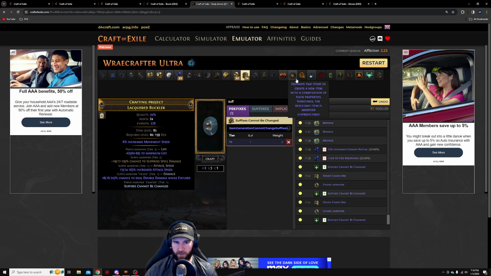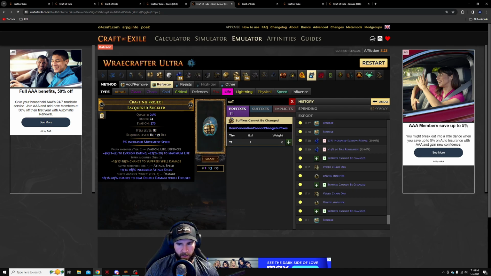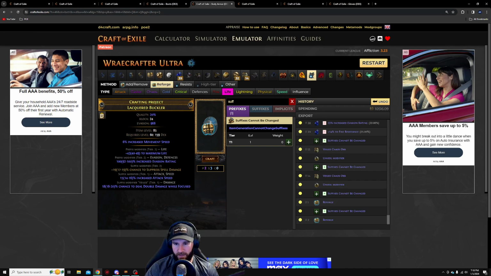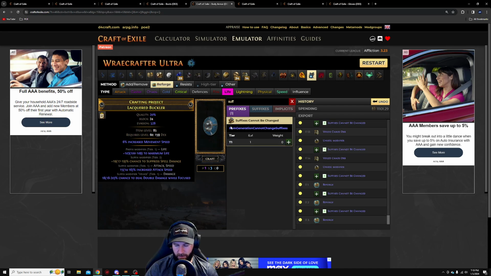And you're going to reforge life. And you're hoping for probably T2 or higher life on here. And that's not what you're looking for. So you go suffixes can't be changed. Reforge life. Tier 7. No, thank you, sir. Suffixes can't be changed. Reforge life. Hey, T1 life. That's huge.